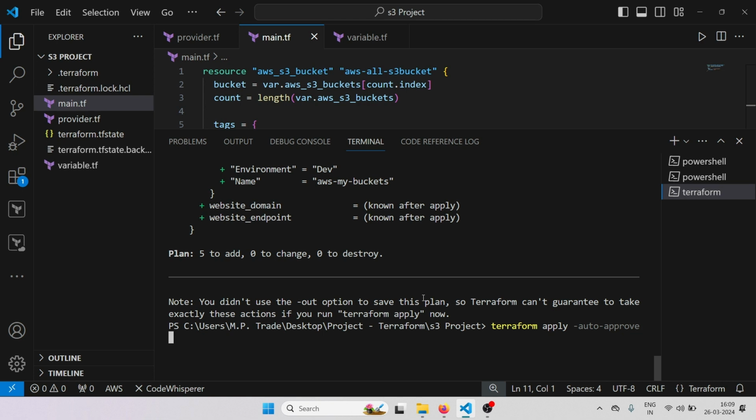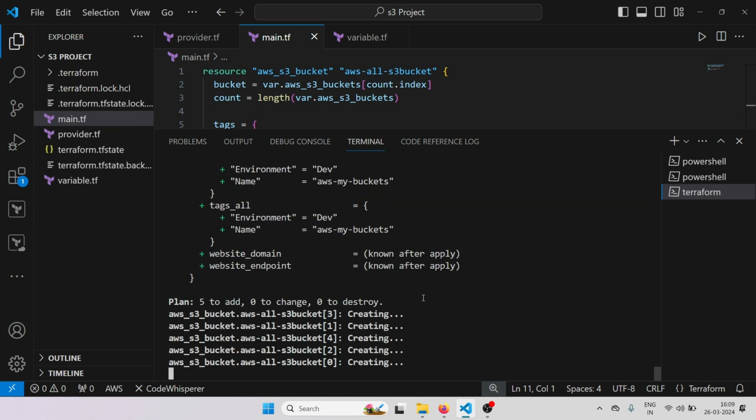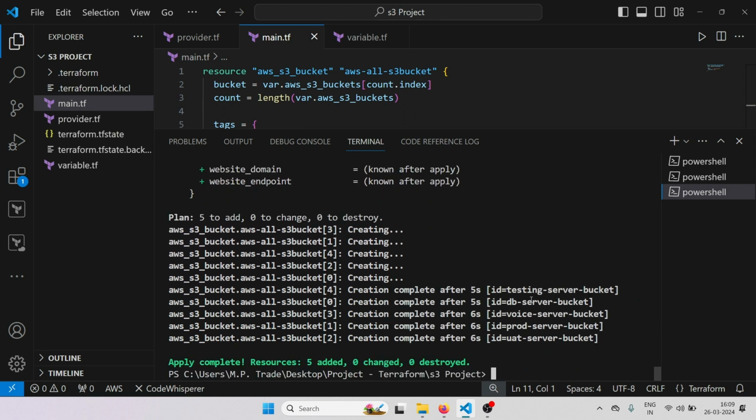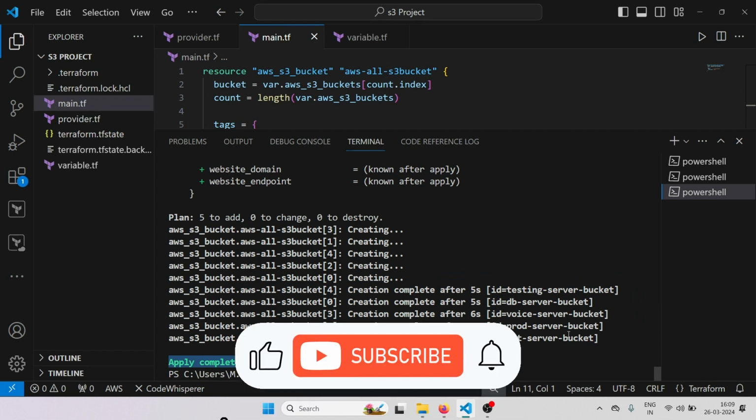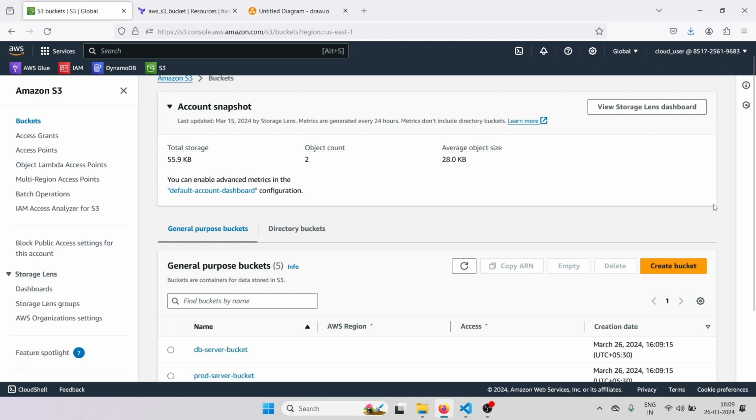If there is any error, it will show you that the bucket is not created or something like that. From 0 to 3, this is the syntax. See guys, 1, 2, 3, 4, all buckets applied successfully. We have created 5 buckets, guys, within 3 to 4 seconds.